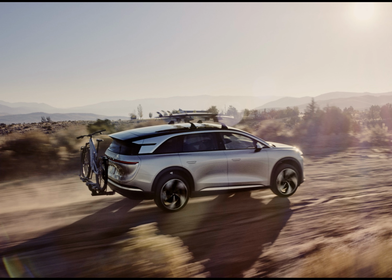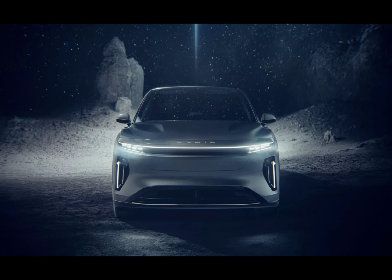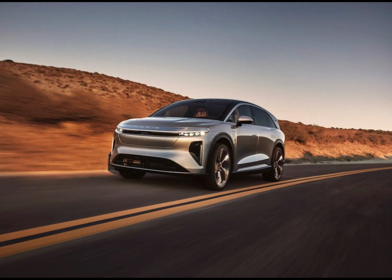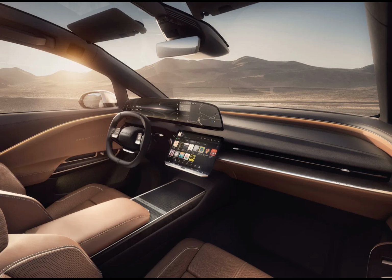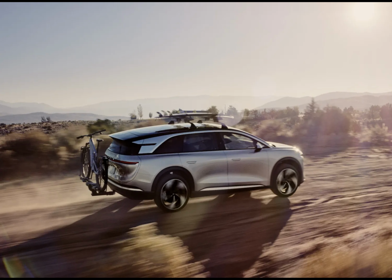If you've seen the Lucid Air, you have an idea about the overall design of the Lucid Gravity. The car is sleek and stylish, and while it's not the most unique looking car out there, it's clearly a premium car overall. On the front of the Gravity can be found two slim headlights and a swooping hood that arcs across the front. The side profile of the car slopes down toward the back, where you're going to find a rear light bar. In most color options, there's a two-tone look, which some will love and others won't. In some ways, the Gravity looks simply like a taller version of the Air. But again, that's not a bad thing. It's not the most revolutionary design, but it still looks quite good.